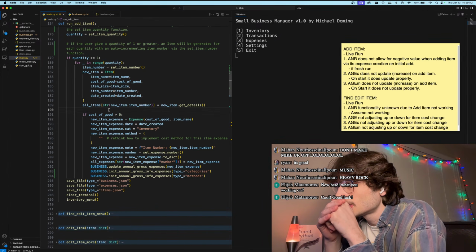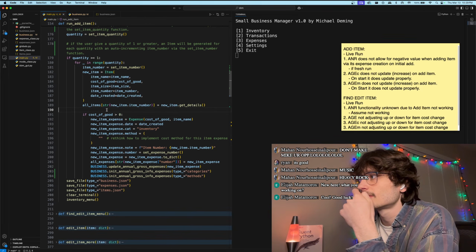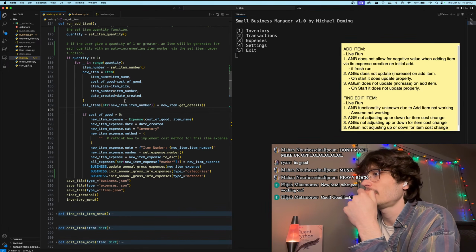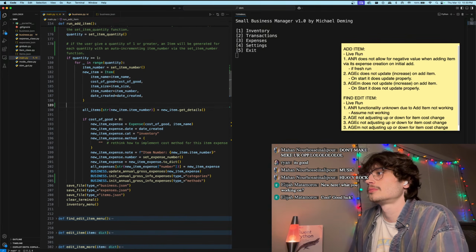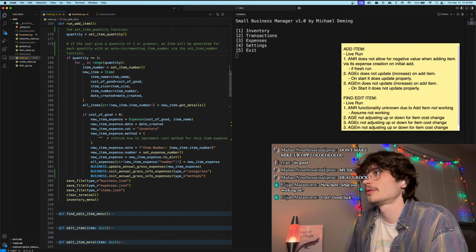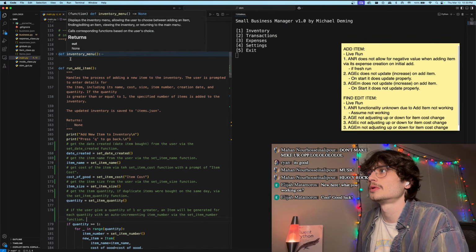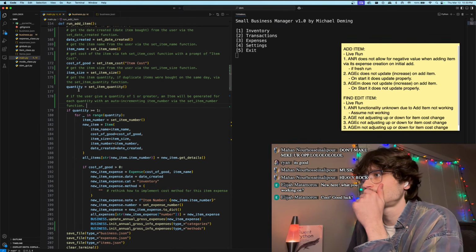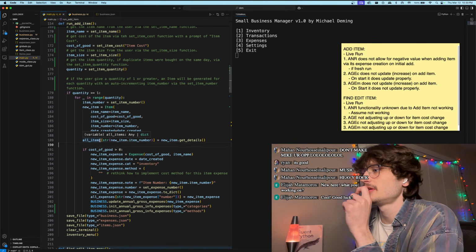So then we go into all items. Okay, so then here, what's happening is we're loading them into the all items database.